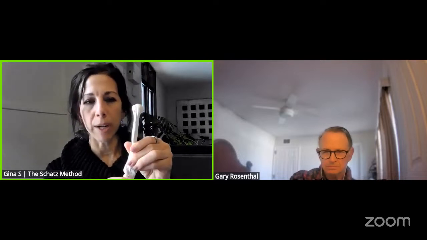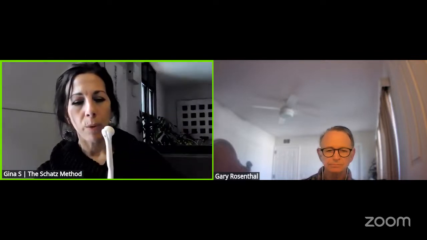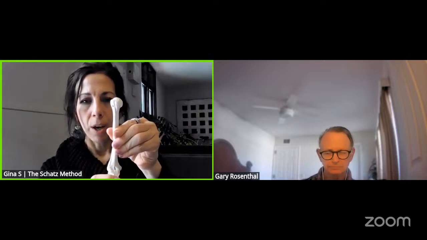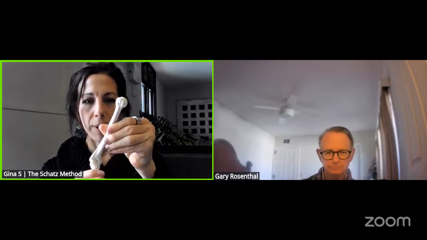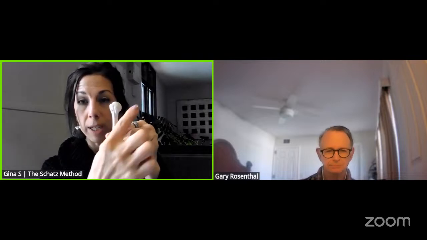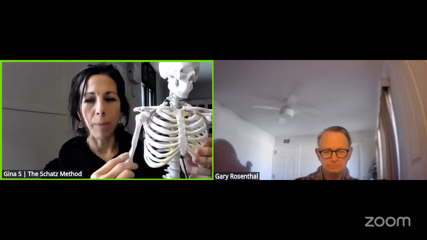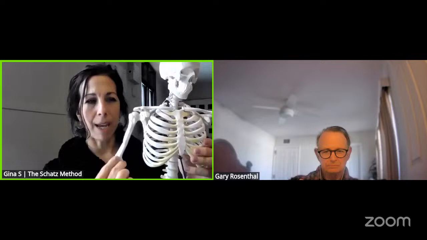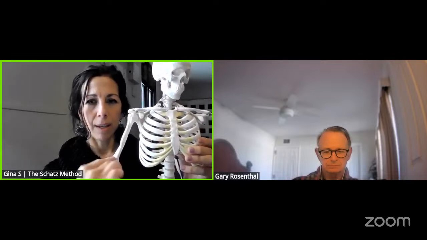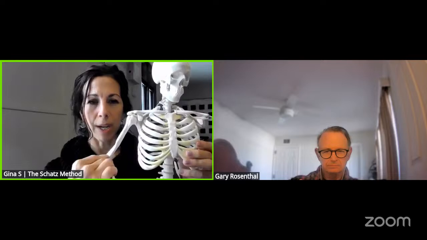When we get to some joint actions, especially medial and lateral rotation, and I'm going to just give you the context here, oftentimes what we'll do is move the elbow instead, which, if you look at the joint action, is abduction, not lateral or medial rotation. The elbow is behind my hand here. If the elbow's doing the driving, it looks like I have joint action happening, but most of it's happening at the elbow.